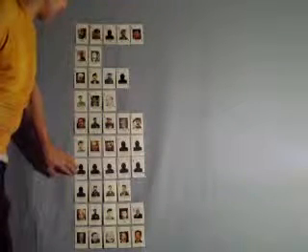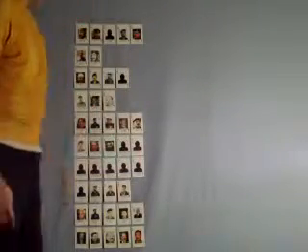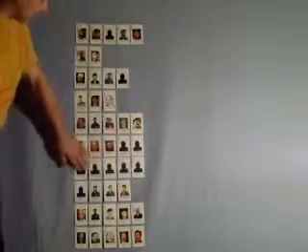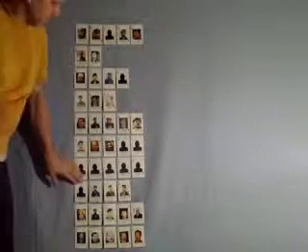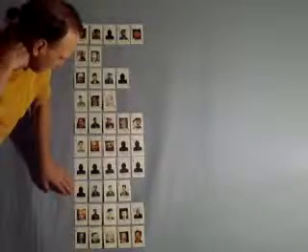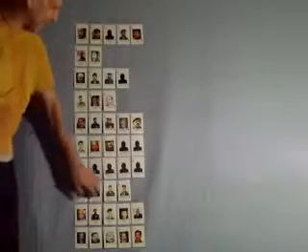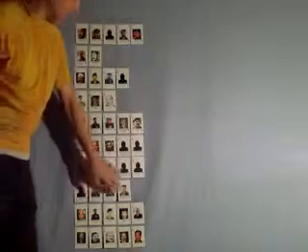Now your seventh hand is a full house. This just happens to be a 3, a 3, a 3, a 2, a 2. So you got a full house, which beats all the previous hands. Now the eighth hand is a 4 of a kind. This just happens to be 4, 4, 4, 4.